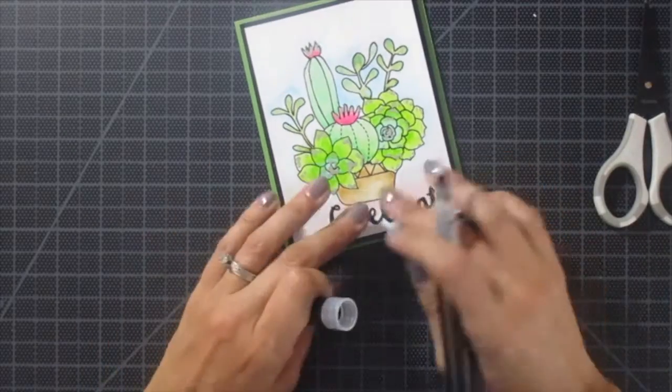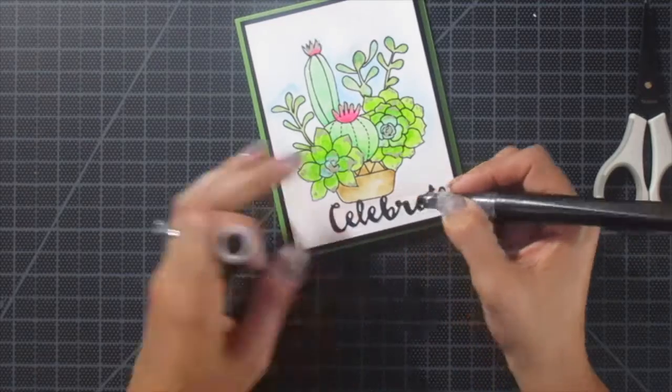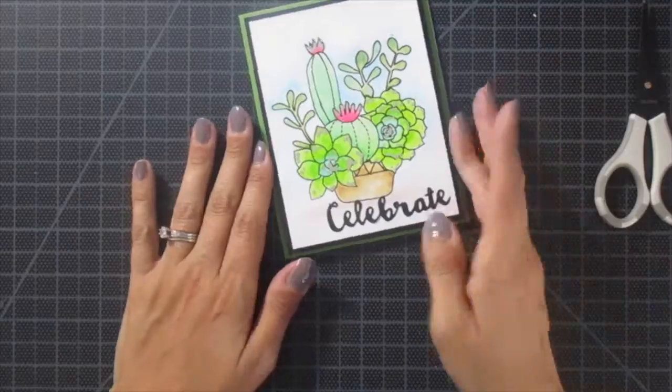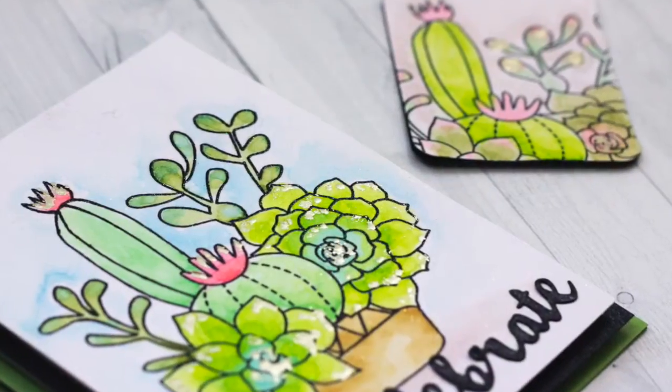I did decide to add just a little bit more using a sparkle pen. I really wanted the shimmer on this card to pop because I have that iridescent spray on the background, I have the foil accents, and now I have a touch of shimmer on the die cut as well. And I also made a coordinating tag off camera. You can kind of see it there.